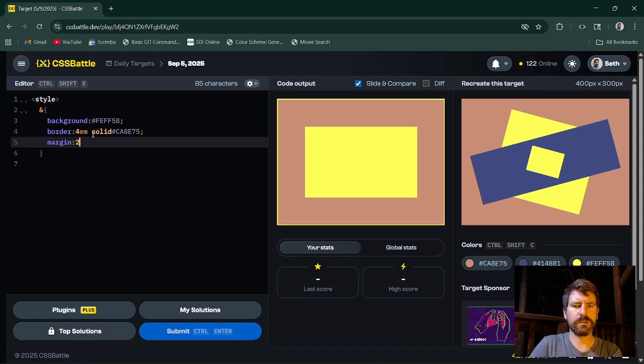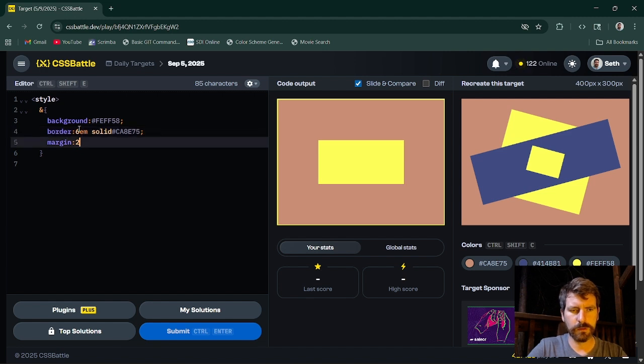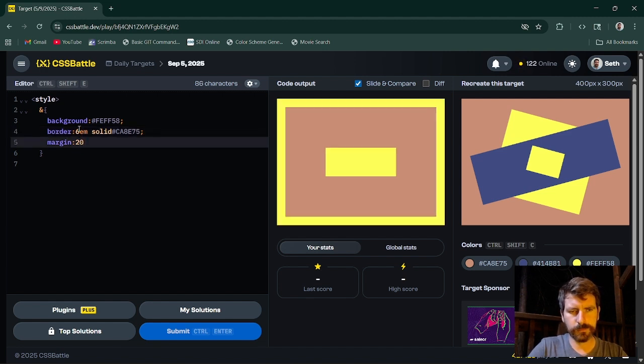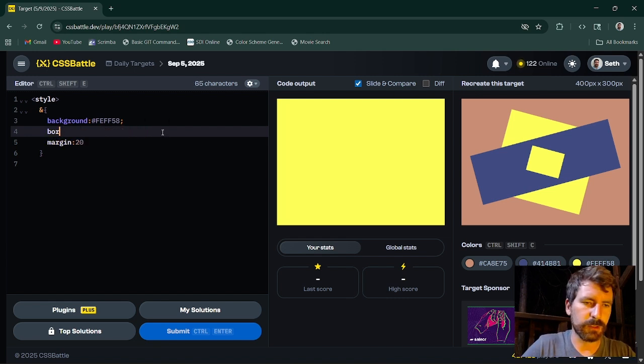4em is less than 2. 2 is pushing it down. Oh, no, I do need to... Oh, I see. Is that why I do box shadow? I think that's why I do box shadow most of the time. Is it even worth doing it this way? I should just do a background, and a background. So then body and P will get that, and then... I'm too tired to be doing this, man.